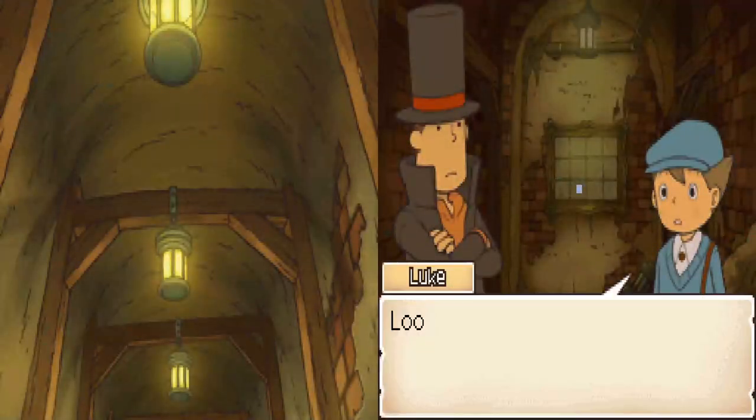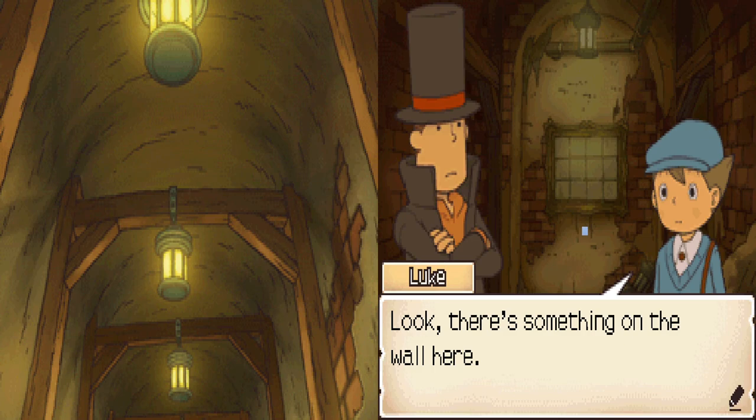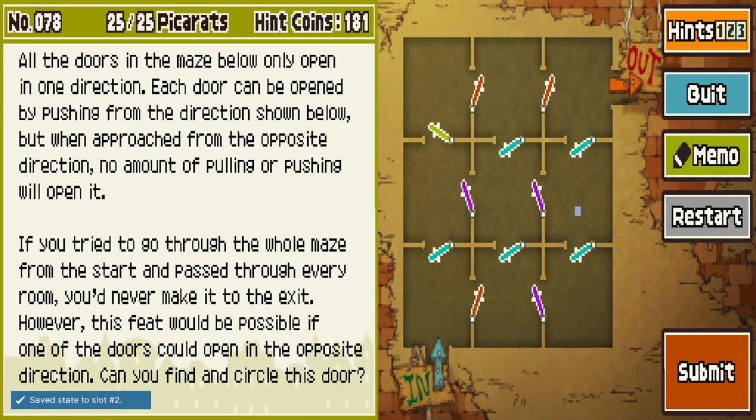What is this? Look, there's something on the wall over there. That is most certainly a puzzle. Let's take a closer look. A maze of doors. All the doors in the maze below only open in one direction. Shout out Harry Styles. Each door can be opened by pushing from the direction shown below, but when approached from the opposite, no amount of pulling or pushing will open it. If you tried to go through the whole maze from the start and pass through every room, you'd never make it to the exit. However, this feat would be possible if one of the doors could open in the opposite direction. Can you find and circle this door? Okay. So, you can't get to the exit if you go in every single room, but if one of the doors could open in both directions, you could.